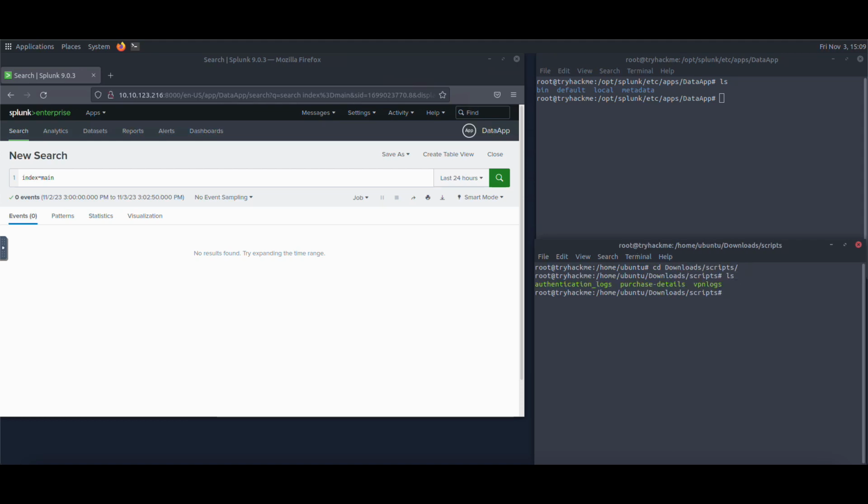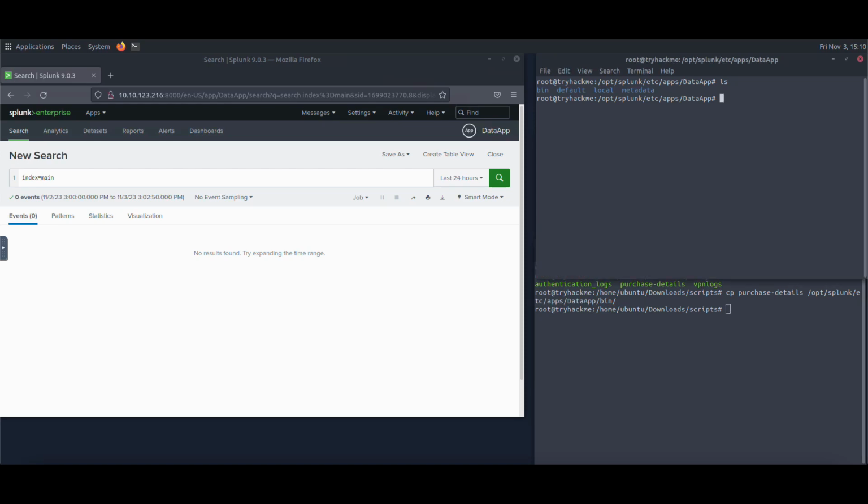It was purchase details, okay? Let's copy purchase details to the bin directory. Opt Splunk etc apps and data apps and bin. Okay, ls bin. Yes, now we have purchase details. Great. Now I can go to the default folder, clear ls.